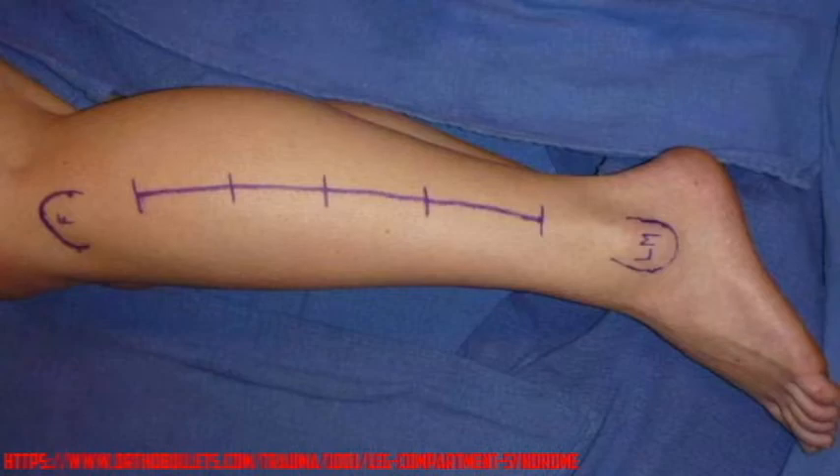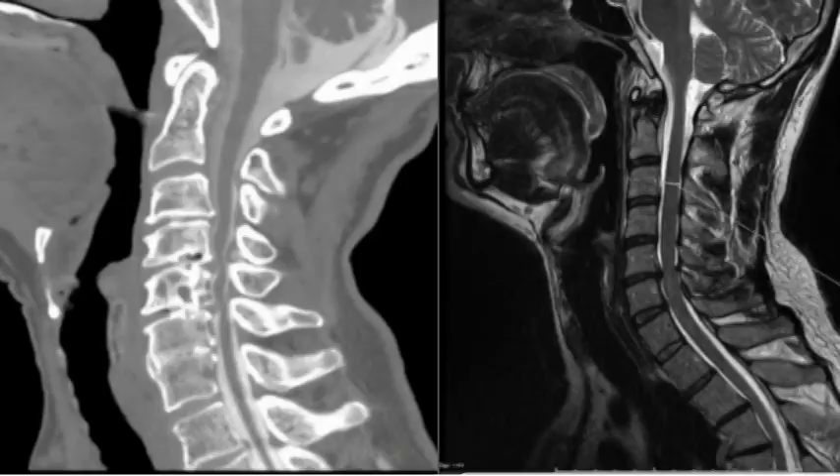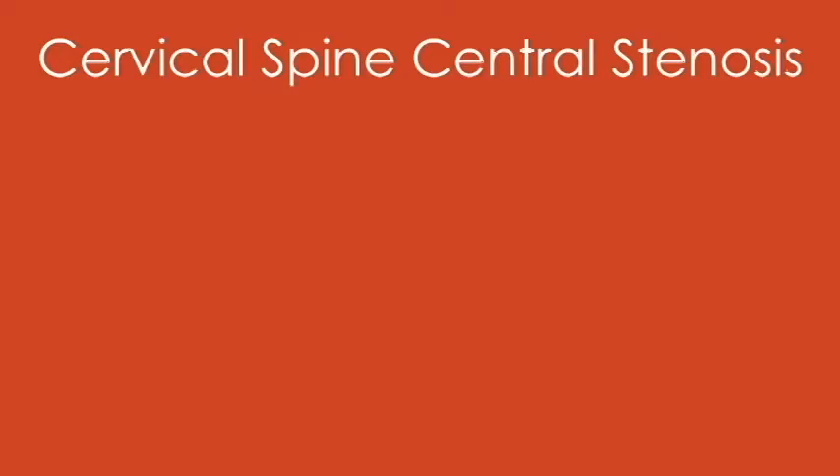Let's talk about cervical spine injuries. The first one is cervical canal stenosis, which can be traumatic or atraumatic. By definition, it's narrowing of that central canal. You can see it congenitally or with arthritis. They may have a positive Hoffman sign. They need x-rays and an MRI, and they're going to need some activity restrictions. They may need surgery depending on how symptomatic they are and if they have any myelopathic findings.